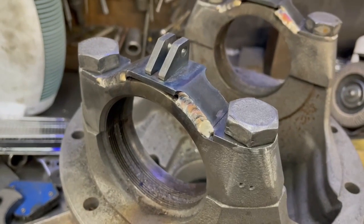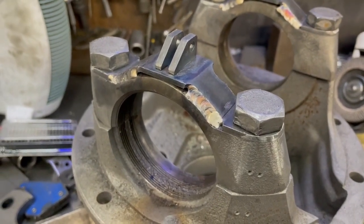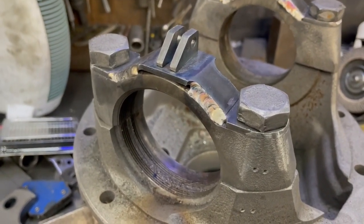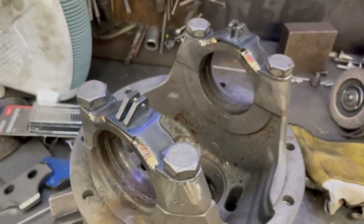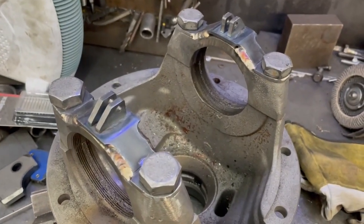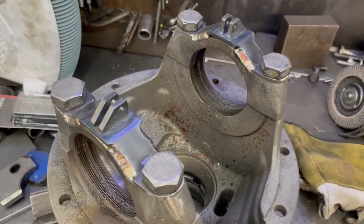That converts it to the locking type. You can have this on a non-pegged short nose case too, but on a pegged short nose case you will have this because we won't sell it with that silly little pin. And that just about takes you through our range of peg casings.